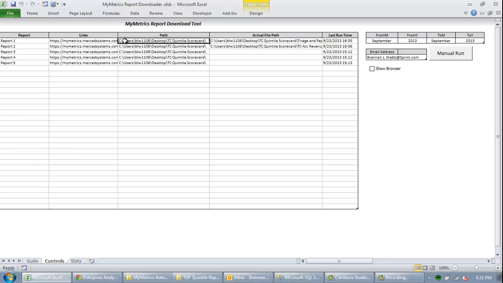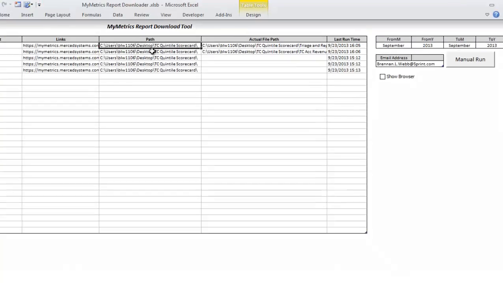For this one, I've got it set to a folder on my desktop named TC Quintile Scorecard. Whenever I click on manual run and I run this report, once it goes to this link and downloads the corresponding information, it's going to drop it into this file path here, this folder.